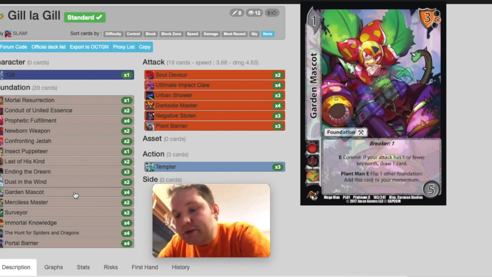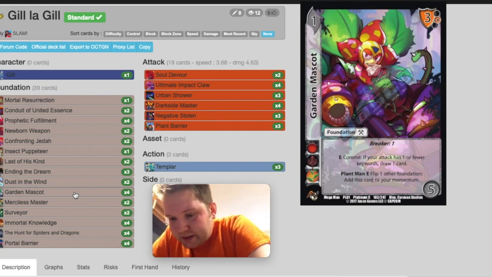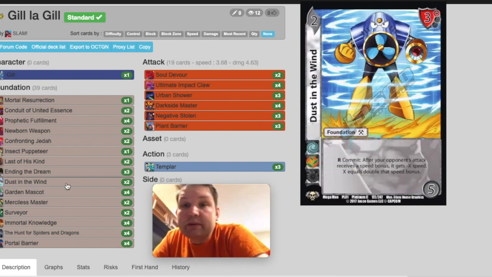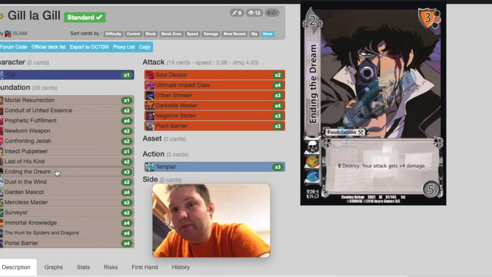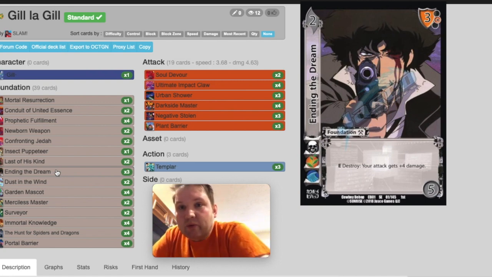I had to think, though, when I was building this, all right, how do I get damage on board? So there's a couple of stupid good cards here. Ending the Dream. Most of the time, people can't block your stuff. Ending the Dream, spike card, destroy for 4 damage. End of a String or that reversal Urban Shower makes those really gross.